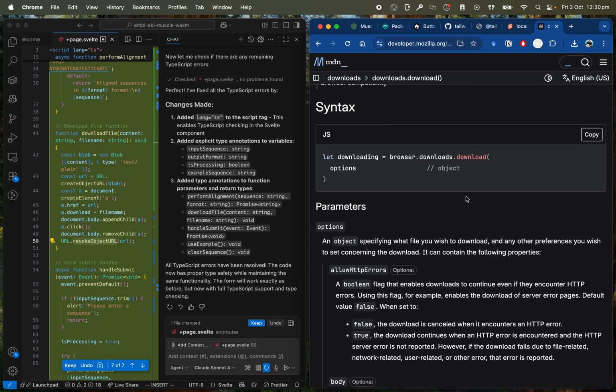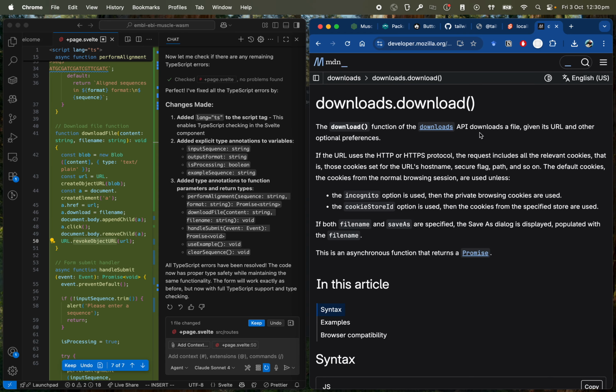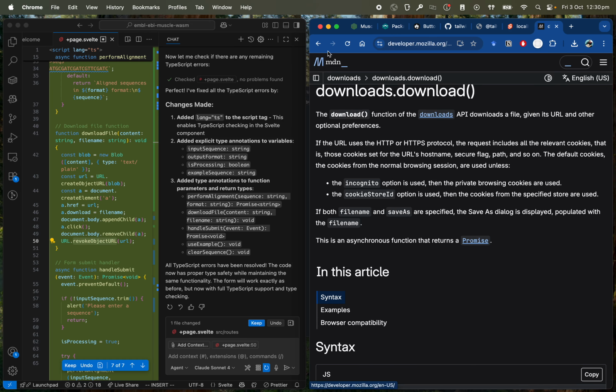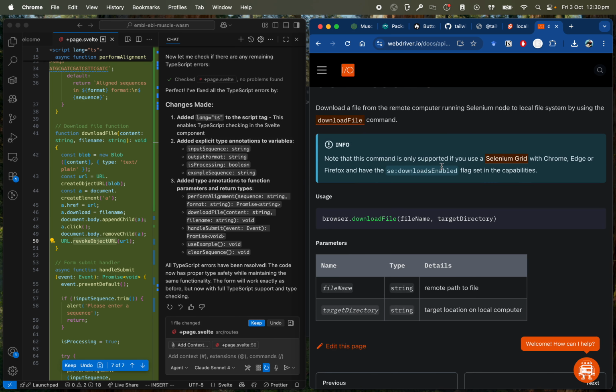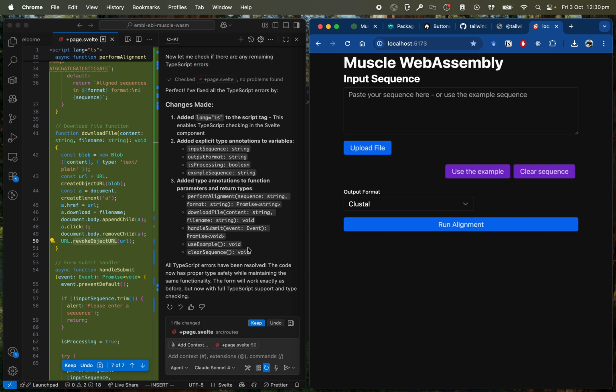Browser.downloads, the download. Downloading. This is like you can access. That's not really it. God damn, yeah, stupid.